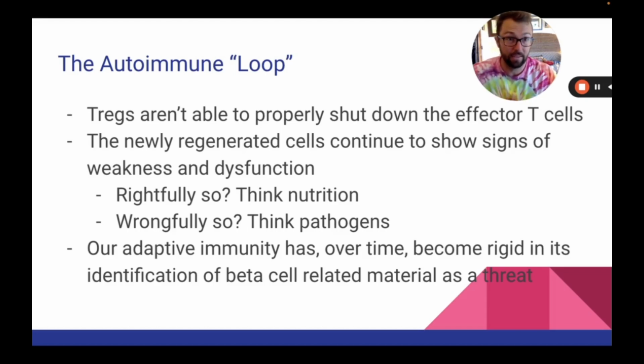It's just that threats keep getting produced. It's not like our immune system's reacting when it shouldn't. It's like, no, there's just always a threat. Why is there always a threat here? And so, is there actually a threat? If there is, we need to think from a nutritional standpoint, what are the raw materials that we need to supply our cells in order to produce functional cells?